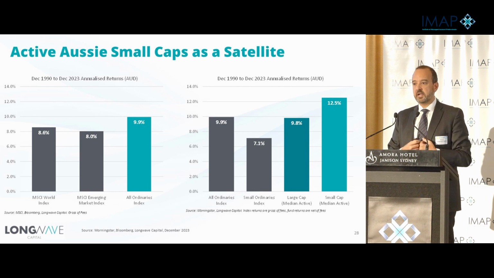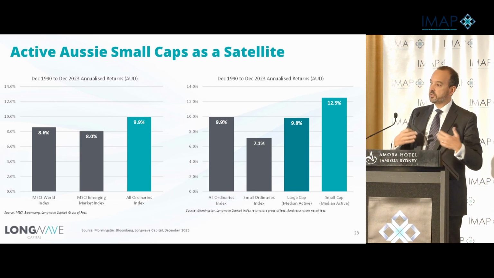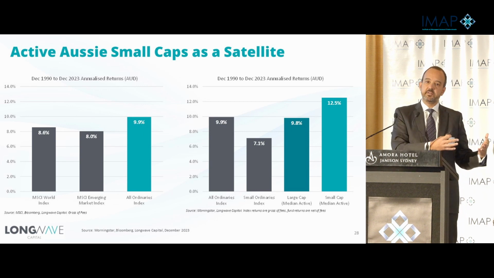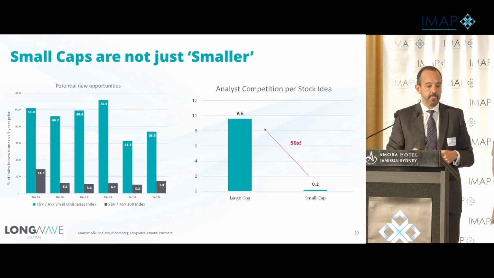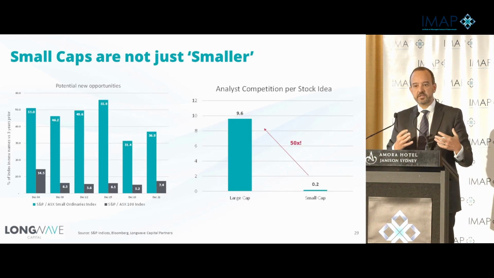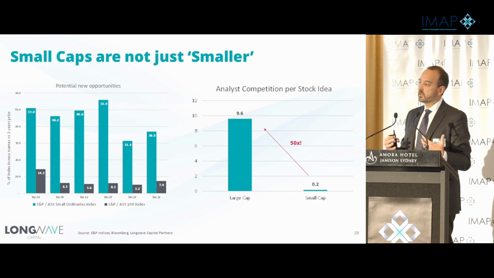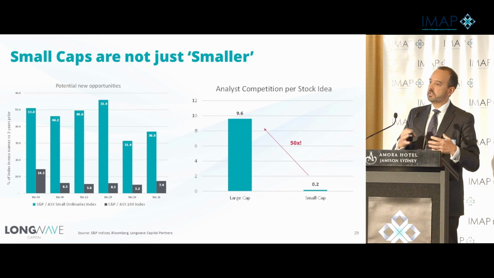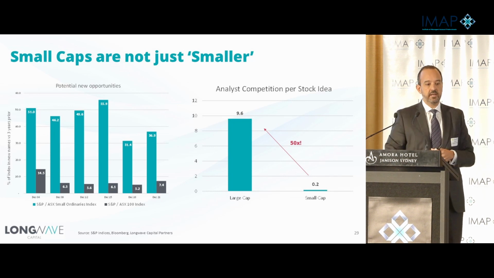So then the question gets asked, why is that the case? Why is it that active small cap managers are able to generate this alpha? Is it an artifact of history or is it sustainable? Is it something to do with the structure of the market? I've got a few charts here that try and illustrate just why small cap alpha is available and why small caps are so different to large caps. It's not just that they're smaller businesses, it's a structurally and fundamentally different market dynamic.